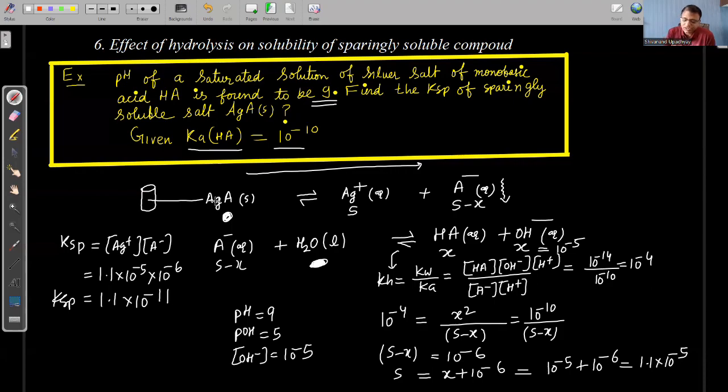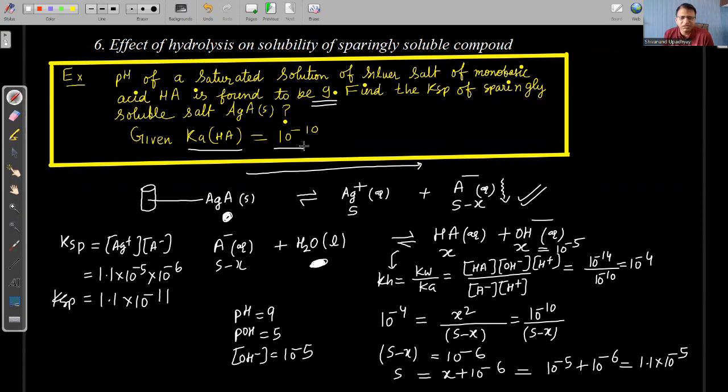Once more, I want to discuss here, because there was a question where the pH is 3, and they said in that question that we have added a buffer solution. So AgCN, or like AgA, we can say here, if there is a buffer solution and pH is 3, then it is the effect of pH. Here there is no buffer solution, and they are saying that this is an anion of a weak acid and pH is 9. How can you justify? You can justify by considering hydrolysis of the anion only. So don't confuse. If this pH is not given, this Ka data is not given, it means that you have to solve the question normally.